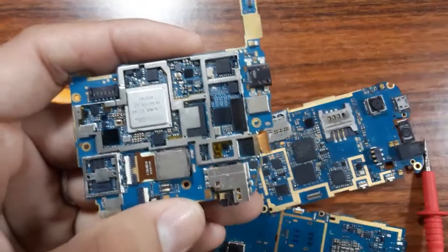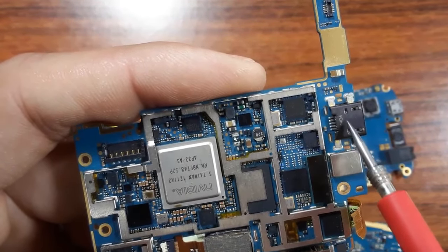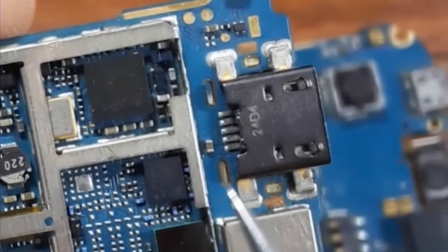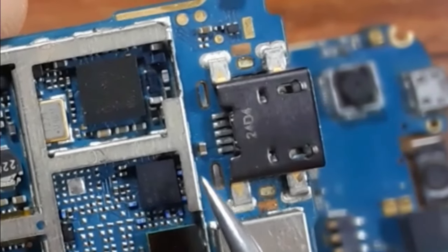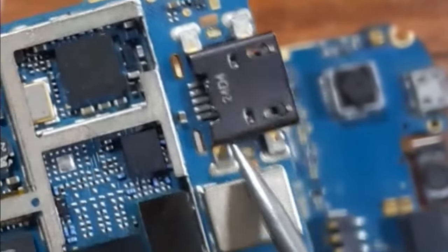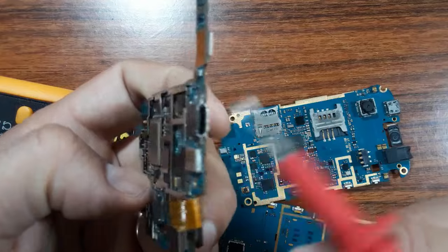here in the power jack, you should go and look for the 5 volt in the next capacitor to the power jack. As you can see here, we have a ceramic capacitor. When you plug the USB connector, you can find here 5 volt. If you didn't find 5 volt, means there is a problem in the power jack. Maybe these pins are not soldered correctly, or this part inside the power jack is broken.